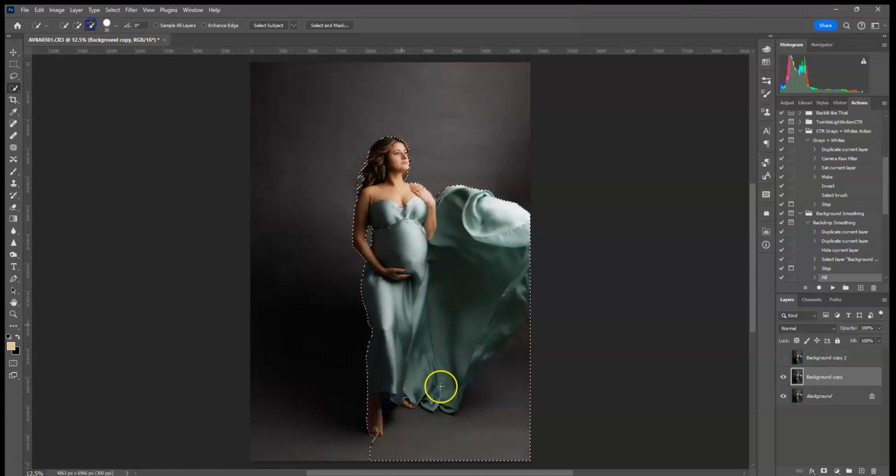It doesn't have to be perfect, but make sure you select at least most of your background. Okay, go ahead and press play.